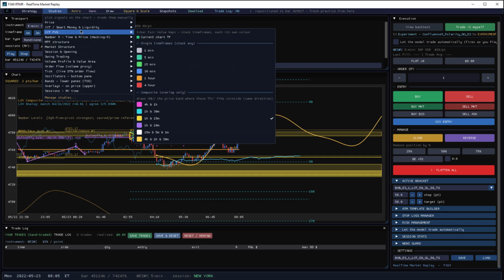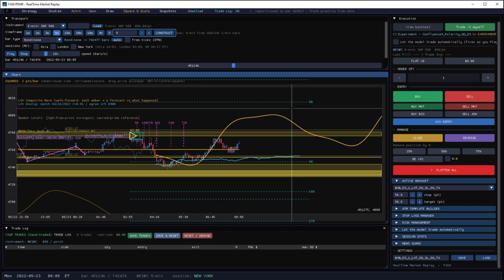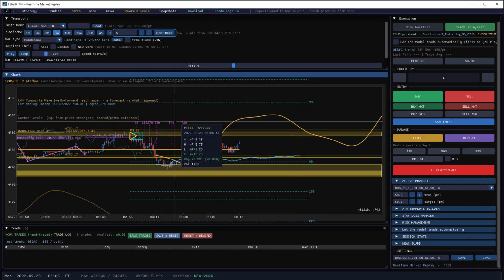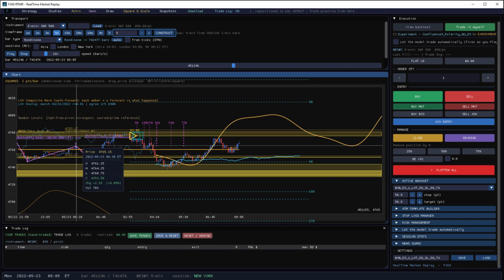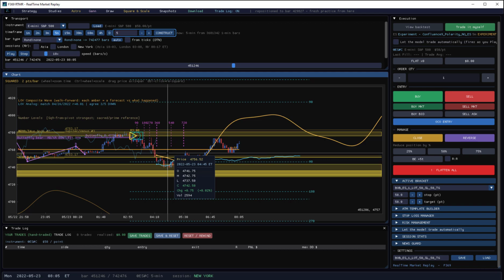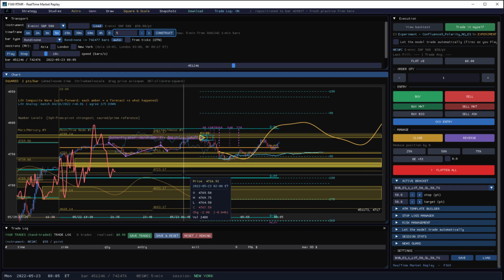And I activated 1 hour. See here, I activated 1 hour and 15 minutes. So if you're trading 5 minutes, 15 minutes is very critical, 1 hour is very critical. So what I'm saying, if there is a momentum burst of 3 bars on 15 minute, 1 hour, if they're happening in the same spot, compose them together. That's why you see this big thick yellow line, right? So you're trading on 5 minutes, you're looking at 15 minutes support and 30 and 50 coming together.